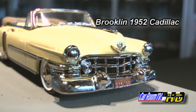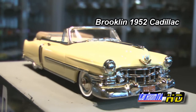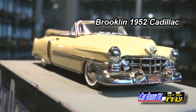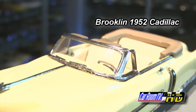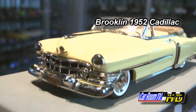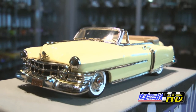This one is a stunner — a 1952 Cadillac Series 62 convertible. What a gorgeous model this is, and heavy too; the white metal adds a lot of weight to it. 1952 was the 50th anniversary for Cadillac. They were powered by a 331 CID V8 making around 190 horsepower. You needed plenty of horsepower to pick one of these up. They ticketed for about $4,110 in 1952.